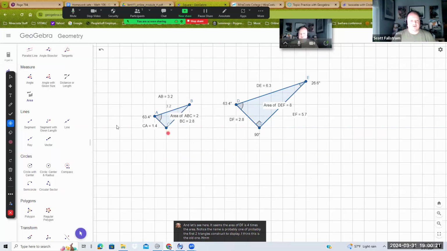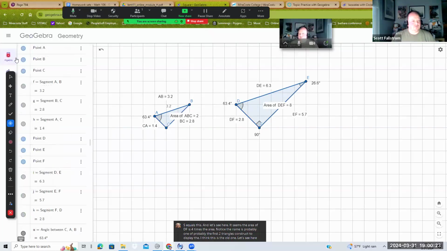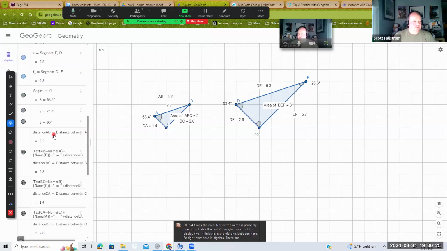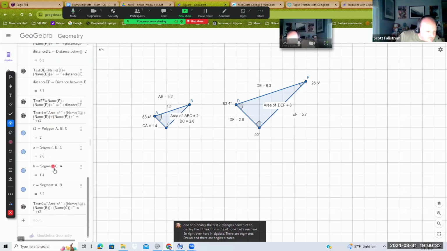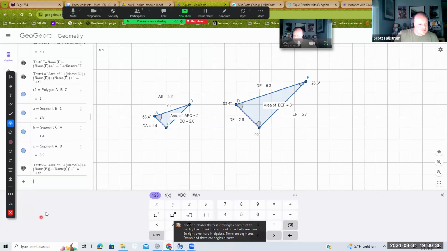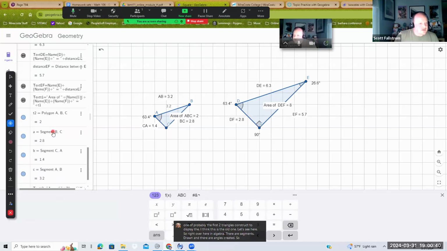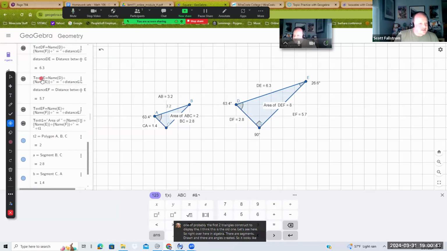Let's see here. So right over here in algebra, there are segments drawn and there are angles created. So it looks like text name DE.